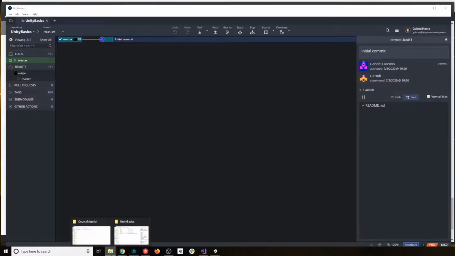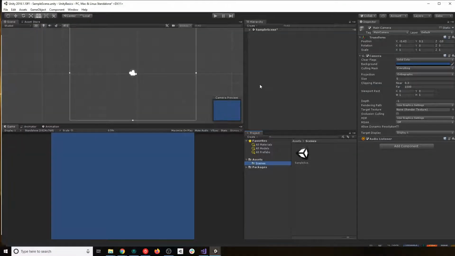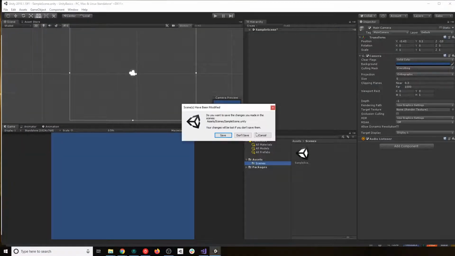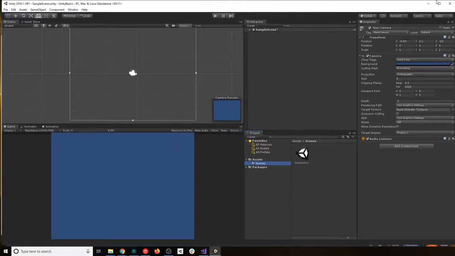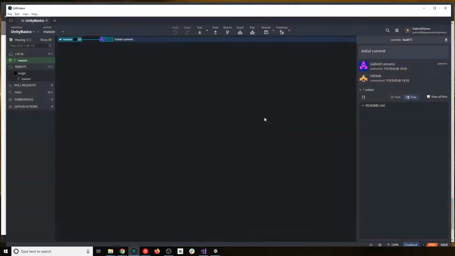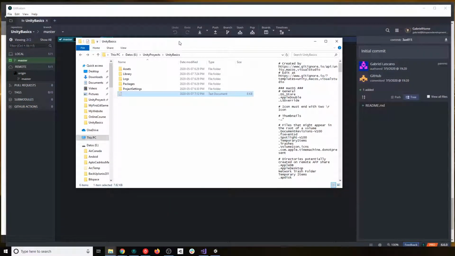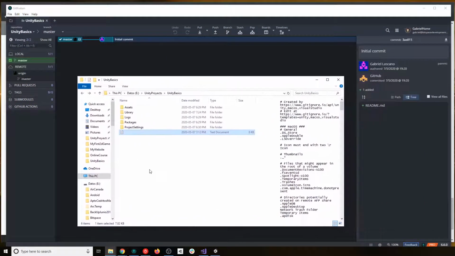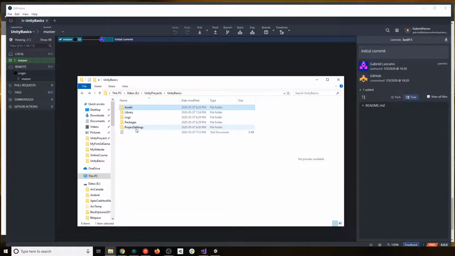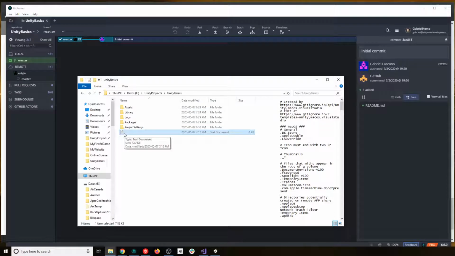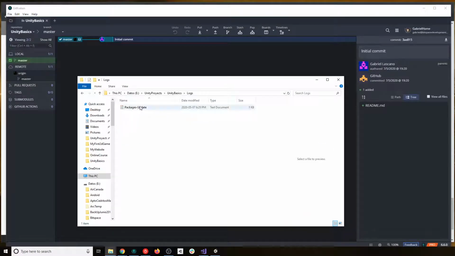What we are gonna do right now is, let's go ahead and just close Unity for a moment, because we don't really care about saving it. We close it just to be sure. And this is a little bit hacky way, for the sake of the course, so it's more explanatory. So we have here our project and we're already tracking this, right? I just wanna make a quick example. So we have this package updates.